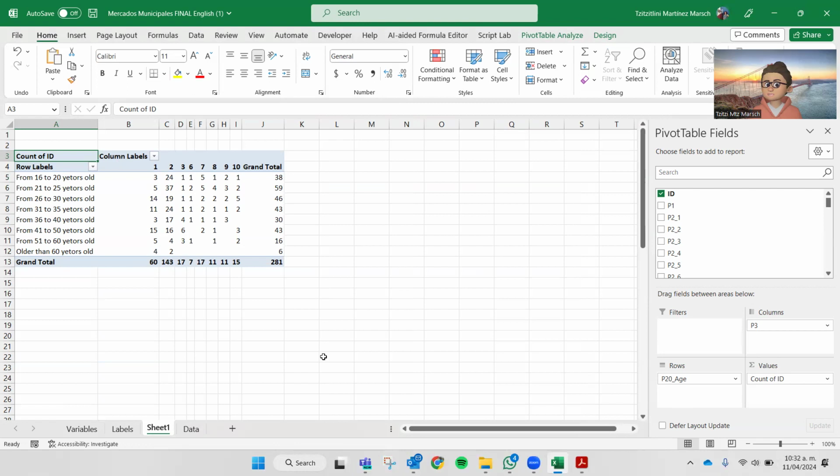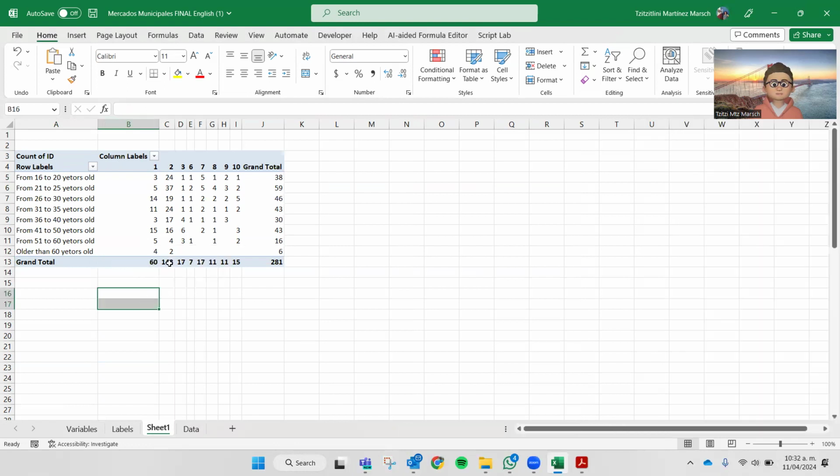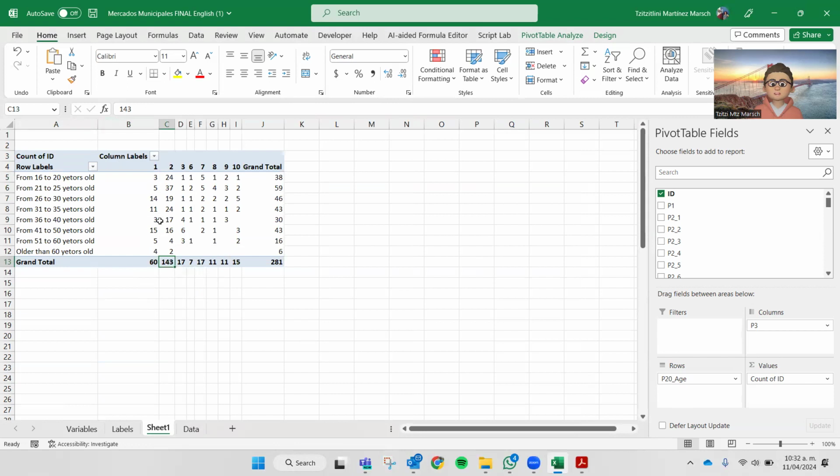If you can tell right here, it is very simple for me to see two things. One, to see that the majority of the people, because of this number, go to supermarkets. And one was municipal markets. So in first place, most people go to supermarkets. In second place is most people go to municipal markets. The least one is this one in particular, that is number 6, which is central supply or warehouses, central de abastos, if you're wanting to put it in Spanish, okay?